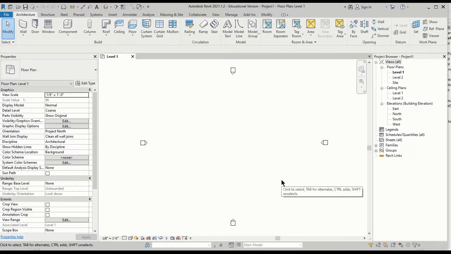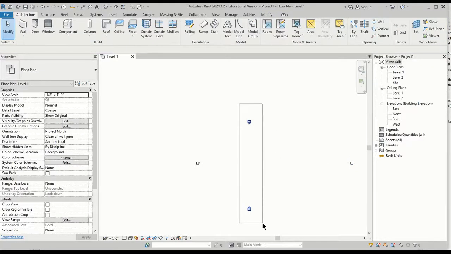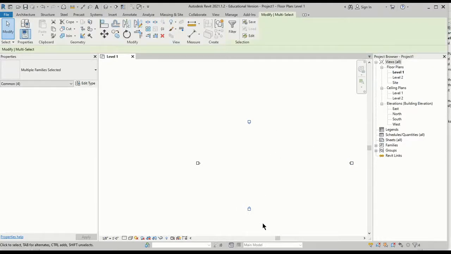One of the problems that we are going to have right off the bat is this building isn't going to fit inside these elevation views, so we're going to zoom out a little bit. We're going to click this one on the right, and then we're going to use the arrow key, and we're going to press it 40 times. And what that does is it moves it 20 spaces over. We're going to grab these two and press 20 times.